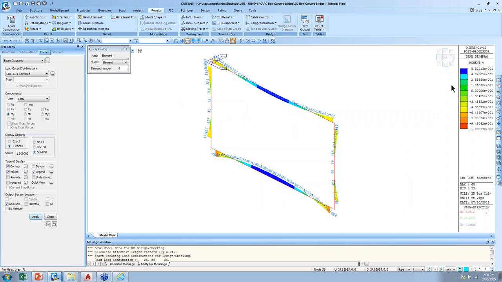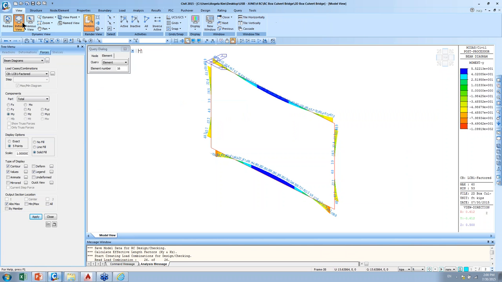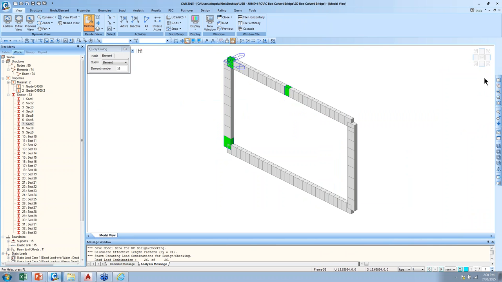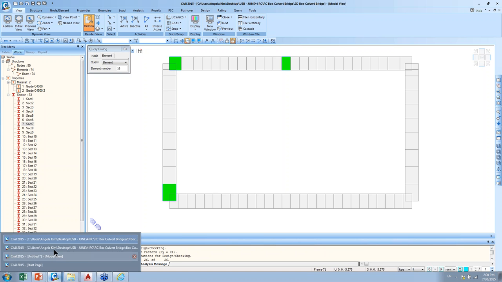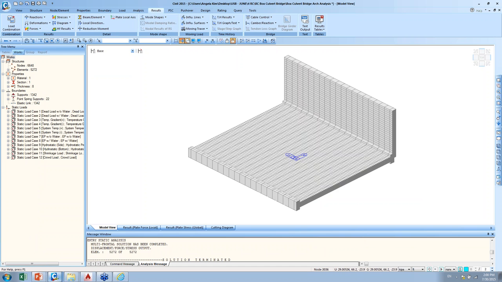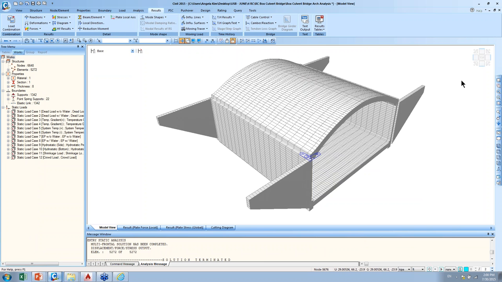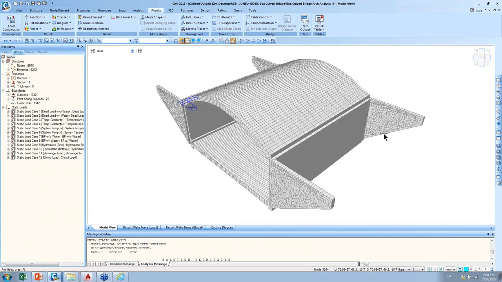As mentioned before, I came back to my 2D frame model for the box type of structure. Let's take a look at the model and the design steps one by one. If you want to do the design or load rating for the culvert or frame type of structure, you have two options. One, you could take the simplified approach in 2D and do the automatic design and load rating check. And the second approach is modeling the entire thing in 3D view and extracting your final force and moment and utilizing those to do the design check or optimization within your spreadsheet.